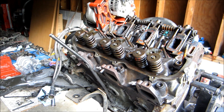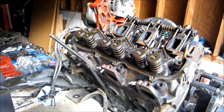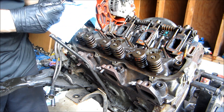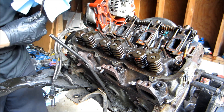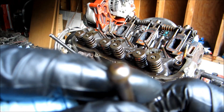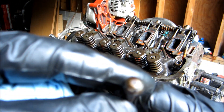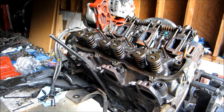Now that we're on to removing the left-hand side cylinder head — now that the rocker arm assembly is removed, the push rods will pull right out. Don't mix these up. Go ahead and inspect them while you have them out. You want to look for any pitting or damage on the push rods. These actually look really good — it's only got 127,000 miles. If they need replacement, go ahead and buy new parts.